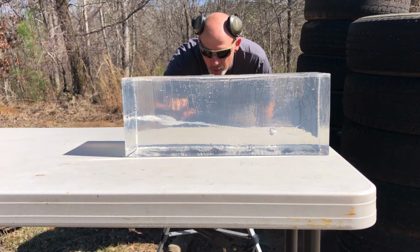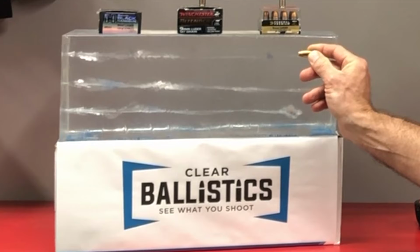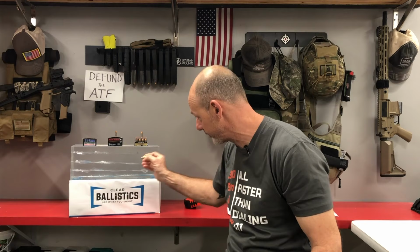So as you can see, the Hornady will get the job done as far as penetration goes, and as far as expansion goes, it did expand in this block, man, almost twice its size, 1.5 times its size at least. And so Hornady Black, can't go wrong. That's the XTP by Hornady in the 124 grain 9mm Luger.